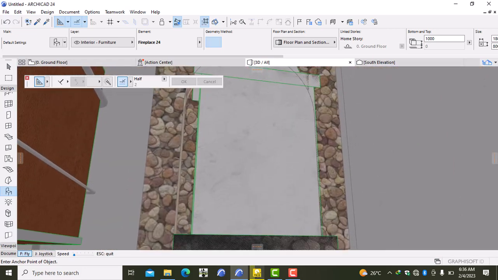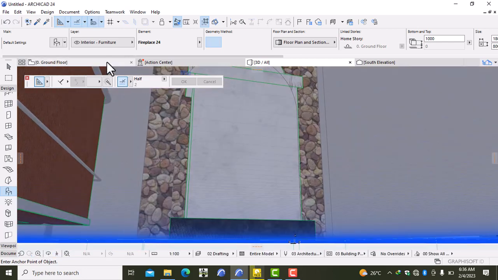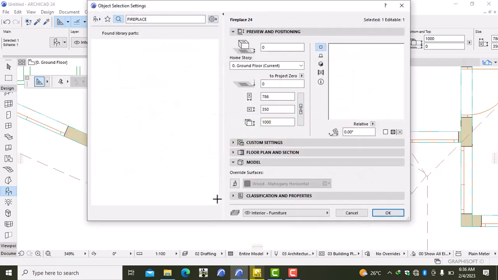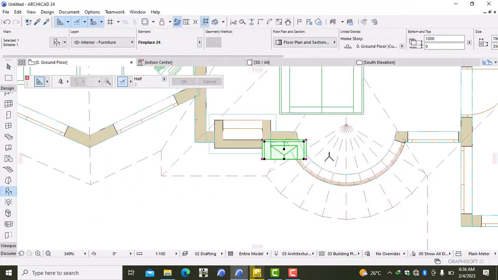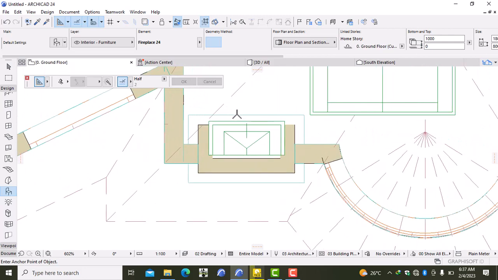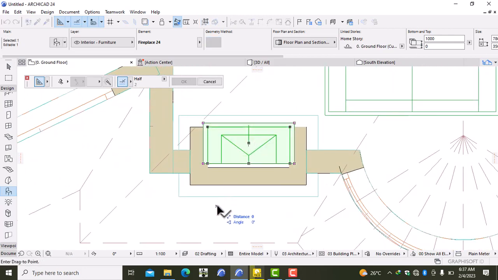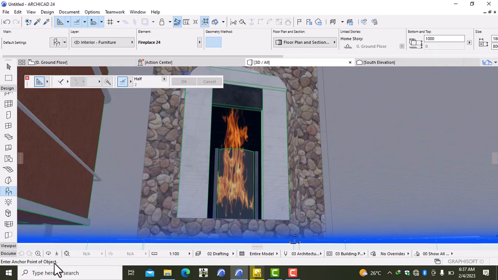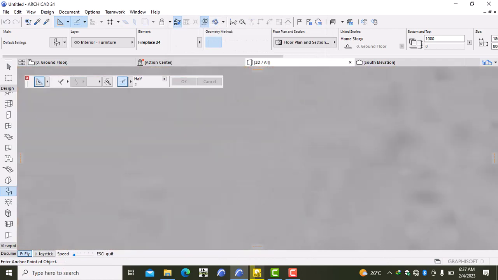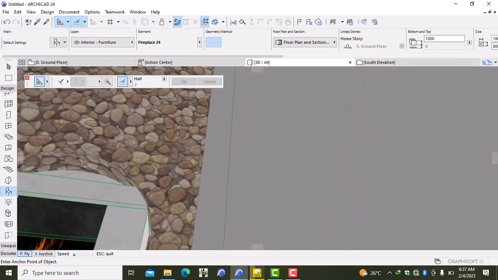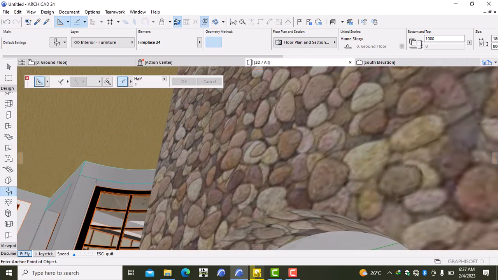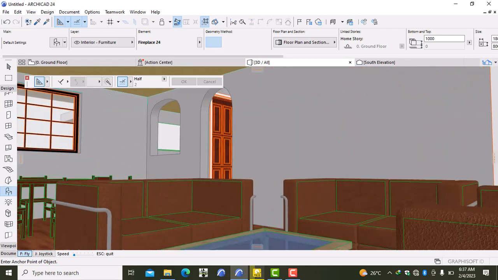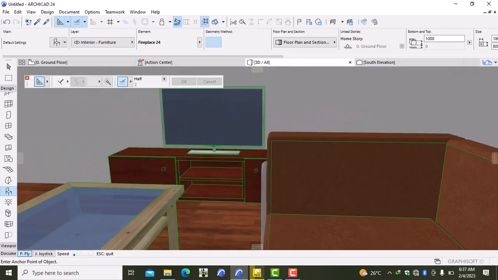So I need to shift it again. Yep, let's go to the floor plan, Control T, and then just rotate it like that, then Control D. And just drag it right over there. So shift Control D right over there, so that when you go to 3D, that's our chimney over there, that's our fireplace. You can just 3D explore this. So yeah, that's our fireplace right up there. That's our dining area. That's our kitchen. We do have this ellipse window to access the kitchen. That's our lounge. So that's our fireplace.